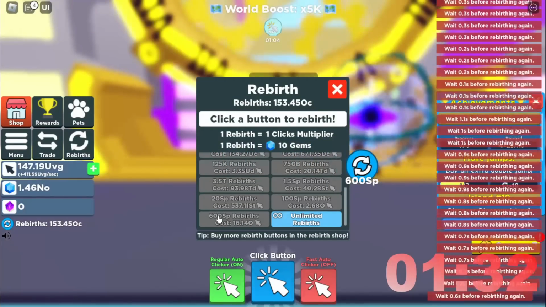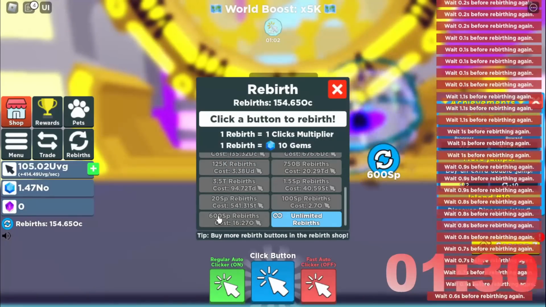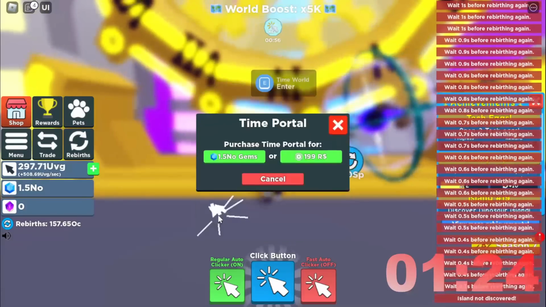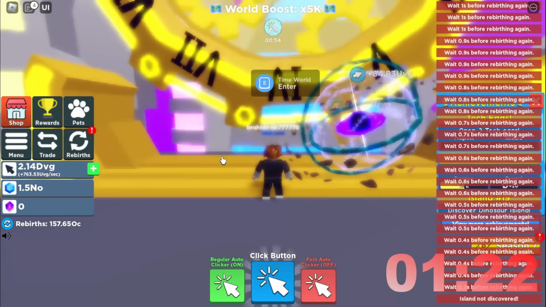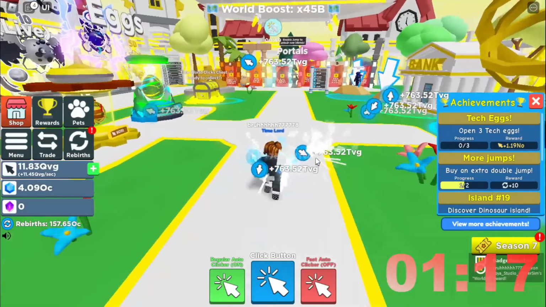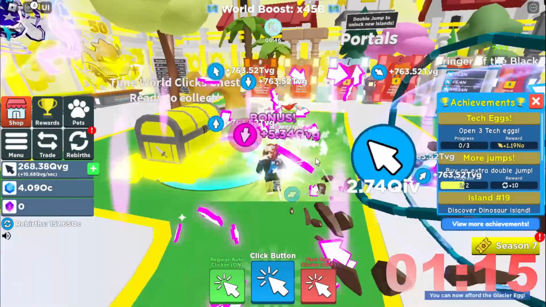I think next time we need to do it with auto rebirth. That goes a lot faster, unfortunately, for speedruns. It's just because these take forever. To unlock these portals, the amount of gems you need takes forever. So it's very unfortunate, but that's okay.